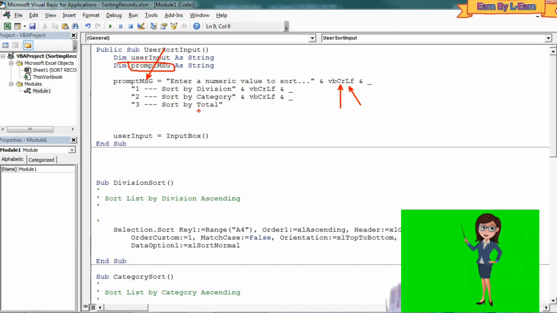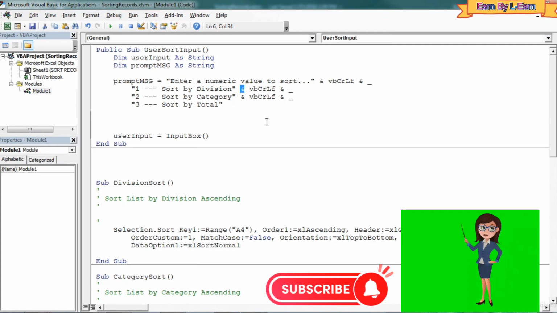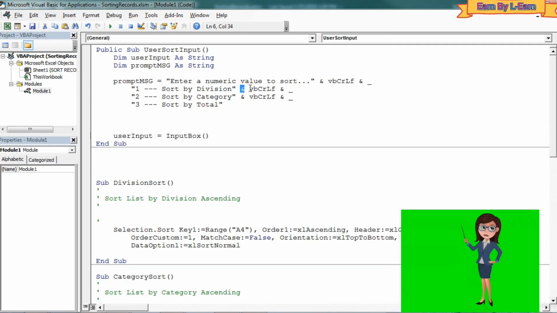So that's done. There's a lot going on in there. Read through that. Make sure you understand what's happening. The concatenating, combining character, and the carriage return, drop down to the next line.